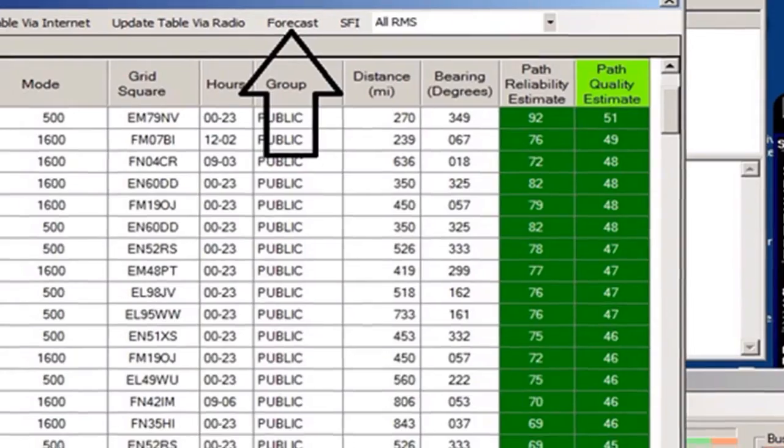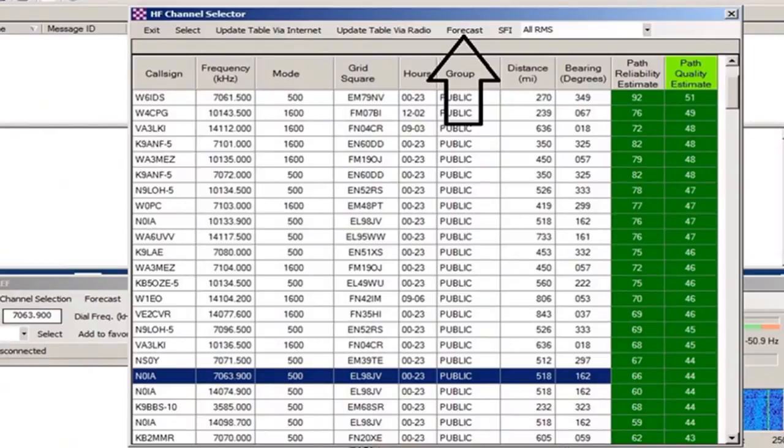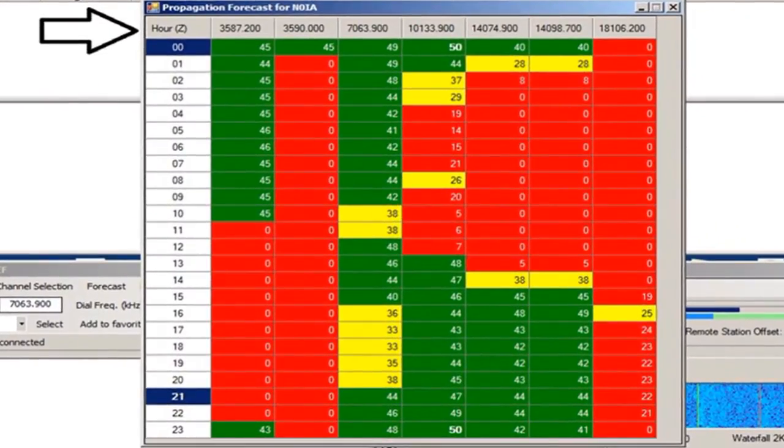Well, if you come back to RMS Express, you'll notice when you go into the channel selection section, there's a new tab called Forecast at the top. And if you click on Forecast, where you've already selected NOIA down below it, it now brings up the propagation for the 24-hour period. And it shows you all the available bands that that station has. So it's unique to that particular station, and it shows the best guess for connections during the day. This is a wonderful addition to the software as far as I'm concerned, because it's something that I use quite often.